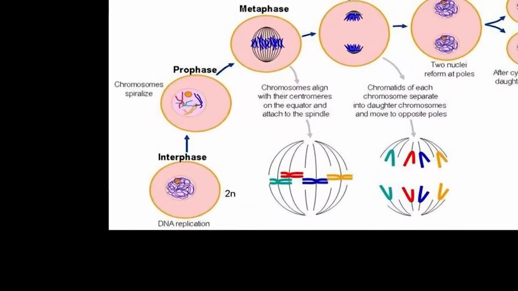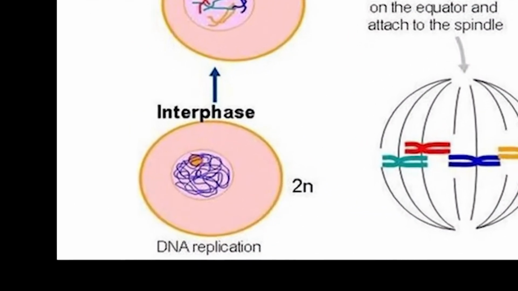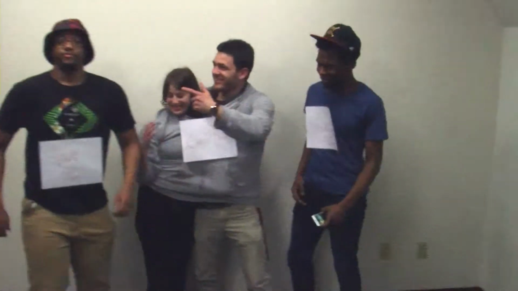I thought so. Well, allow me to explain the process. The first stage of cell division is known as the interphase. In this stage, the cell prepares itself for division by replicating its organelles and copying its DNA. Next is prophase. In this stage, a cell's spindle fibers form on the outer rim of the dividing cells.